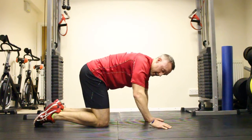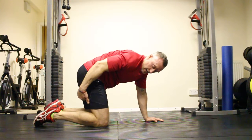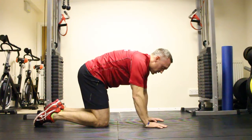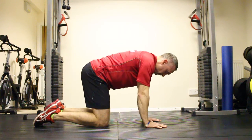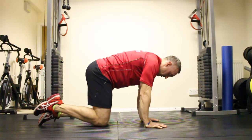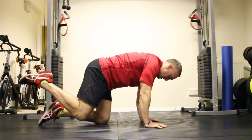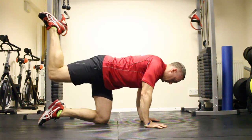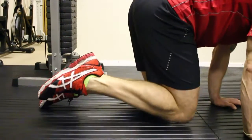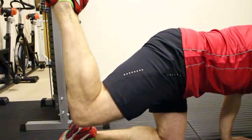Donkey kicks. We're looking at hitting quads, hamstrings and glutes and a lot of core. So we're going to make sure the hands are placed about the floor. Keep them nice and tight. Lift your right leg up off the floor, extend and push that hip towards the ceiling, making sure the leg is in line with the hips and the foot is in line with the knee.